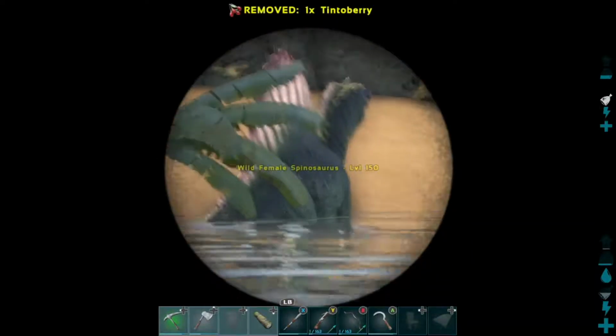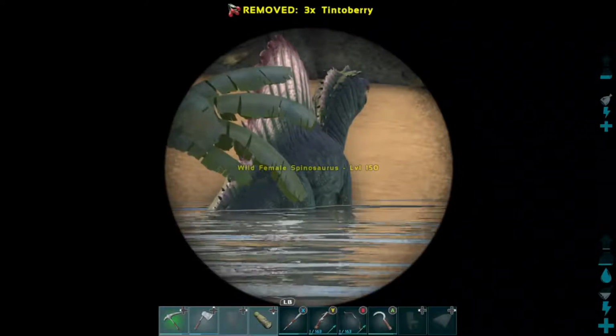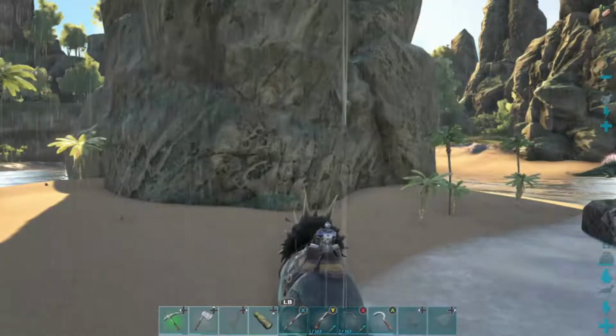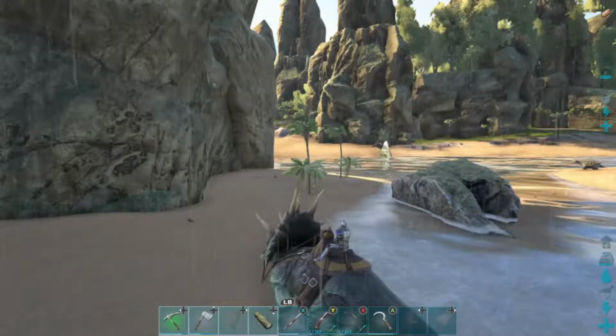Female Spino 150. There we go, 150, okay. Ah, man. We're going to have to try it. I mean, a 150 Spino would be kind of crazy not to. Kind of open up some things to us. We go into the ice area or over to the redwood. It'd be nice to have a Spino.